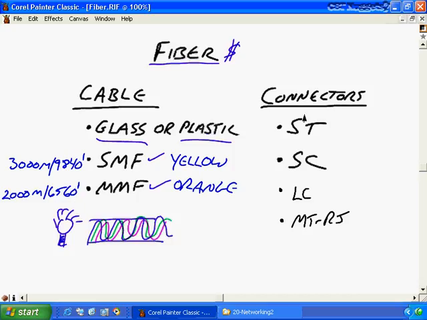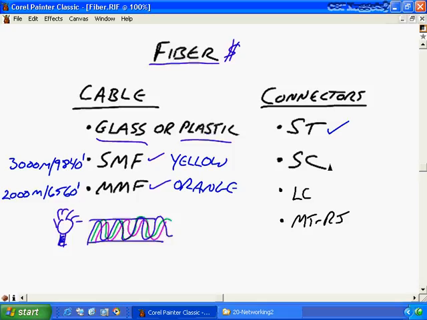So then how do you connect these fiber optic cables to different items? Well, you can use the straight tip connector, the ST connector. This was developed by AT&T. It's probably the most widely used fiber optic connector, and it uses a BNC type of attachment similar to what you might see with thin net Ethernet. They're not exactly the same, they just resemble one another.